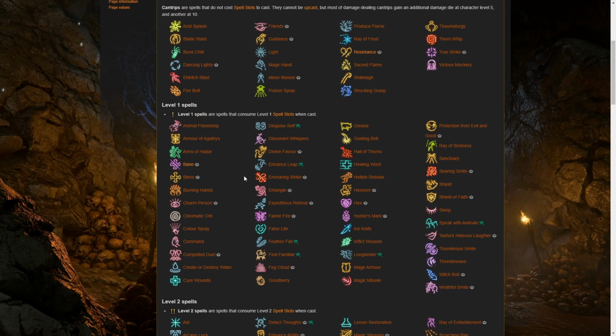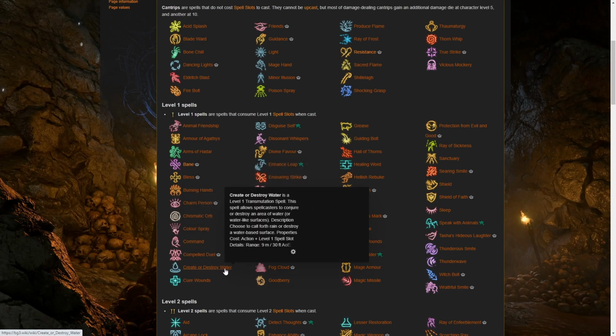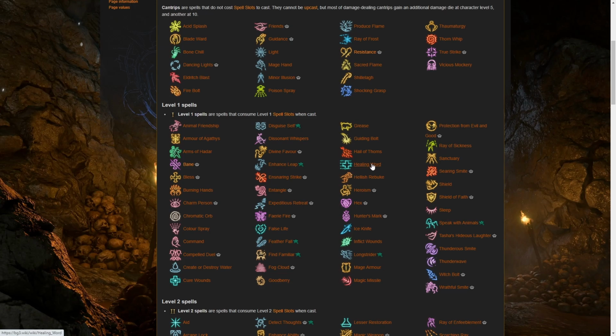So some good things about the level 1 spells is some of them really can and do remain useful throughout the whole game. Bless, great buff. Unfortunately, concentration. I've upcast command many, many times. Create and destroy water is great for setting up extra damage for lightning and cold spells. Healing word lets me get people up who are down. We've got 6 ritual spells, the most of any spell level.